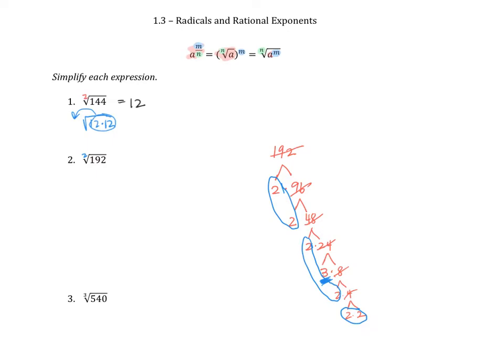All right, so I have a 2, another 2, and another 2. So I have 3 2's. They're going to come out of the radical. And then I have a 3 that's left under the radical. And now I'm just going to multiply those 2's together. So 2 times 2 times 2 is 8. So 8 square root of 3 is the simplified version of the square root of 192. So get comfortable doing those. You should know how to reduce a radical.